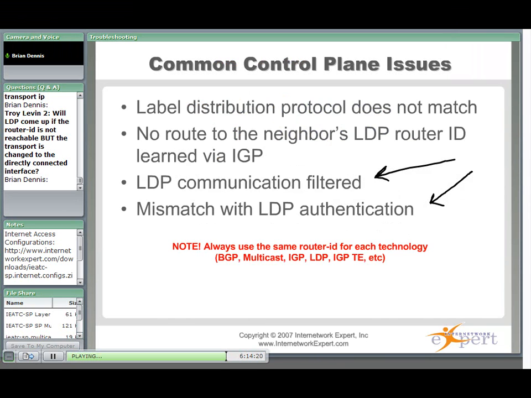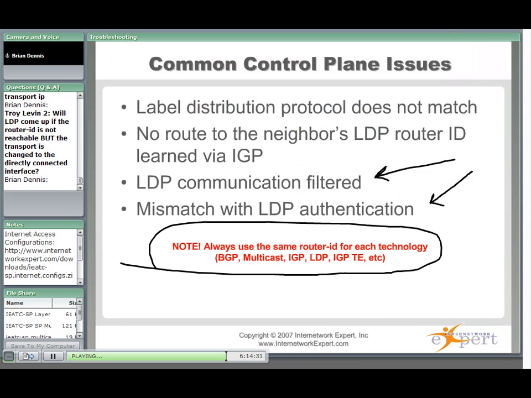All right. Let me switch back to the whiteboard here. Okay. As a side note, this question really didn't fit anywhere. Make sure that you use the same router ID. Any chance you are given to specify a router ID, or to source any traffic off of the router, use the same loopback.